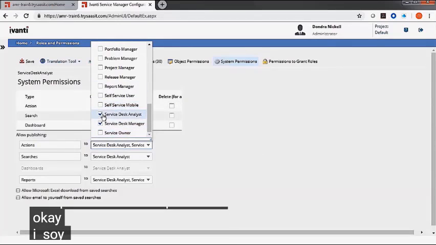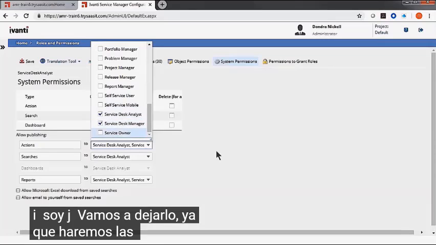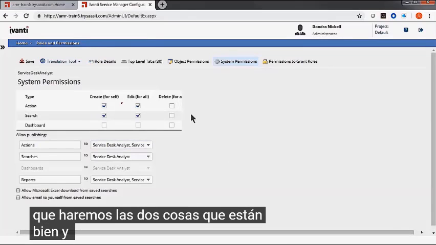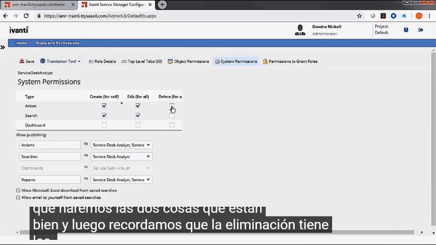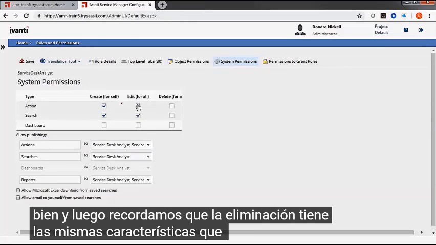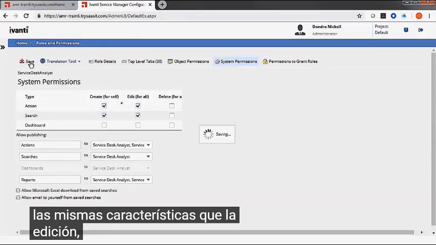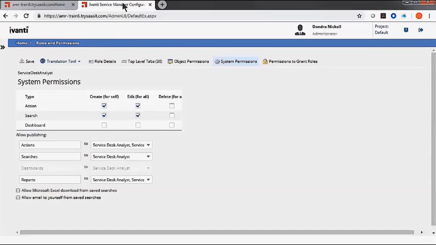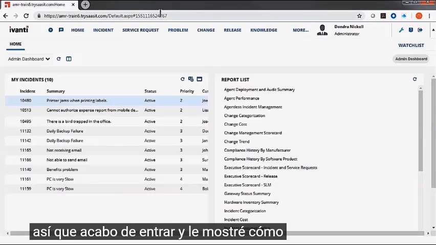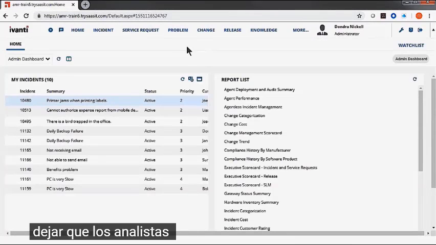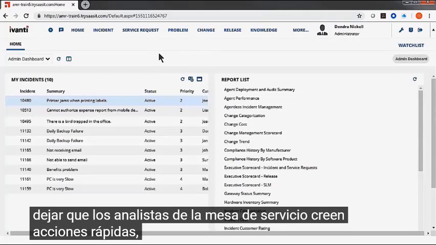Okay, I'm just going to leave it as, we'll just do both of those there. Okay, and then remember, delete takes on the same characteristics as the edit does.